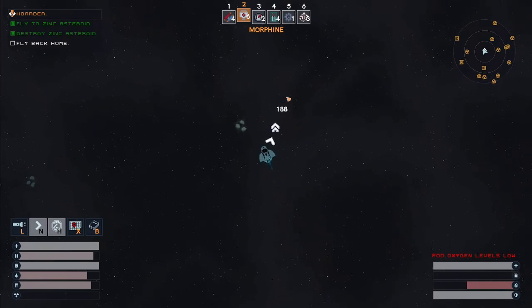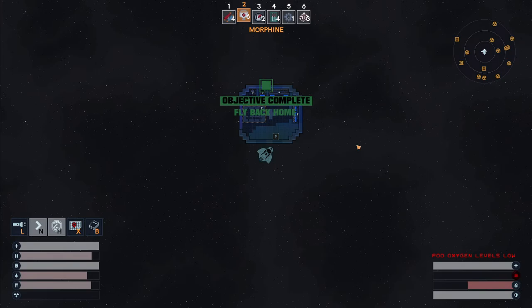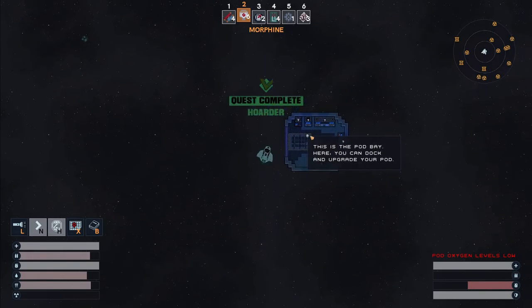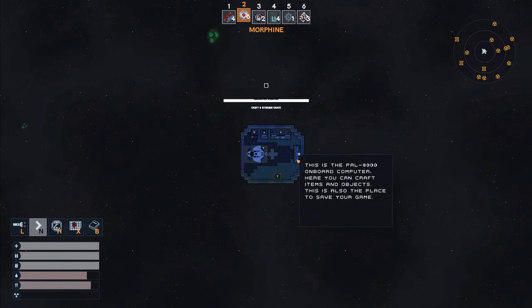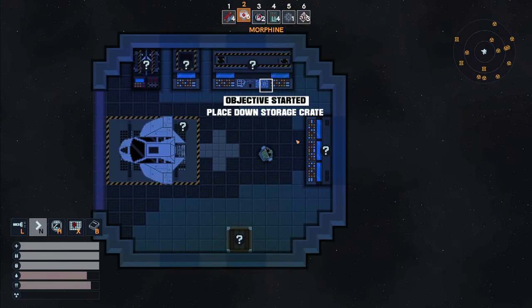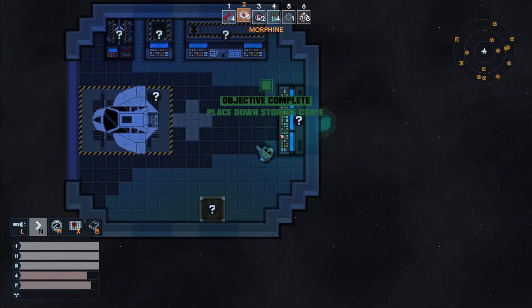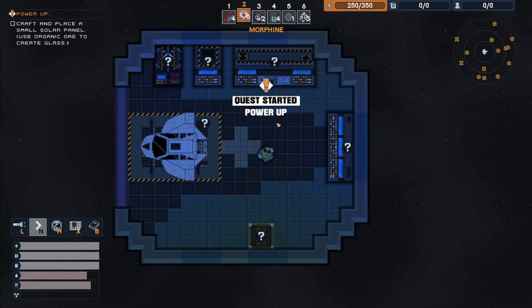Okay, so we're out of oxygen on the pod. Oh! That was good braking technique. All right. My god, that asteroid is huge. Look at that thing. Ooh!